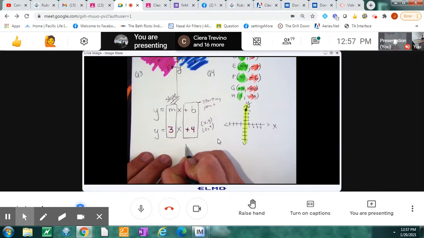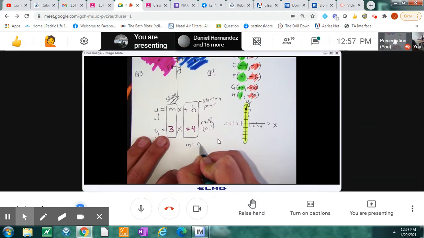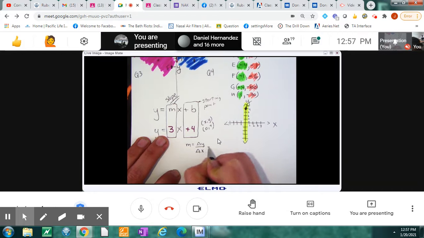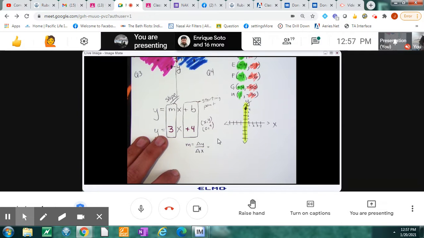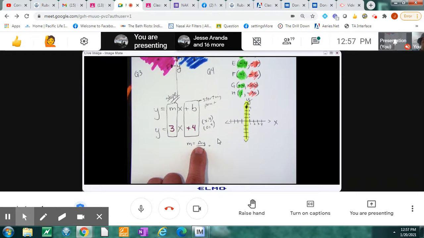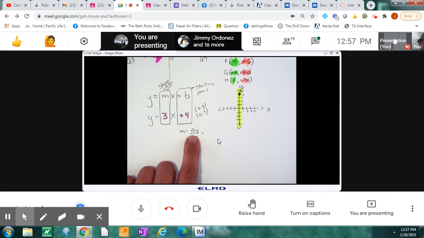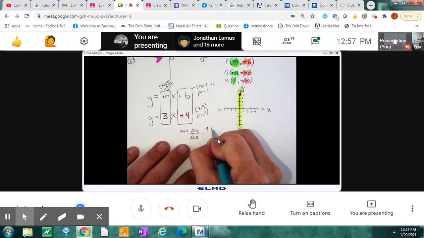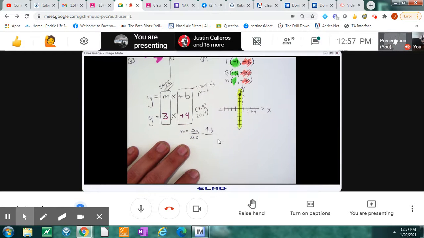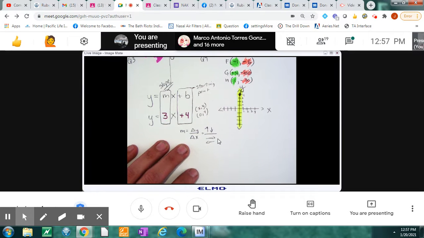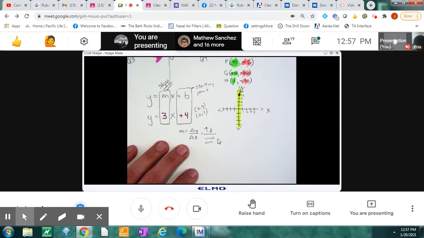So what they did is they came up with the formula: change in y over change in x. Some teachers say rise over run. But it's like, okay, what does that mean? Rise, okay, I get it. But the meaning is the change of y over the change of x. So remember, the change of y is up or down, and the change of x is you're going to run. Rise over run. The change of y over change of x. That's what it means, right?